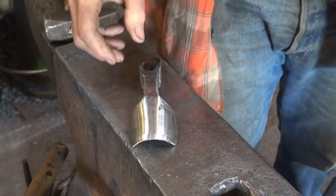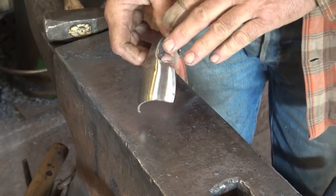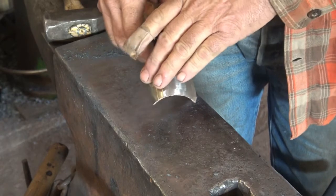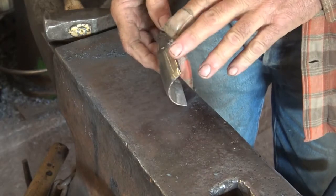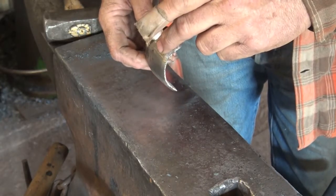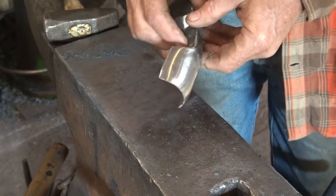Here's the adze we've been working on. It's been cleaned up nicely on the inside. This isn't finished — I'm going to have to go back and regrind after heat treat to clean off the scale. But there won't be any major grinding; I won't have to take out pits or reshape it. I've started the bevel just to take some material off to make it easier after heat treating.